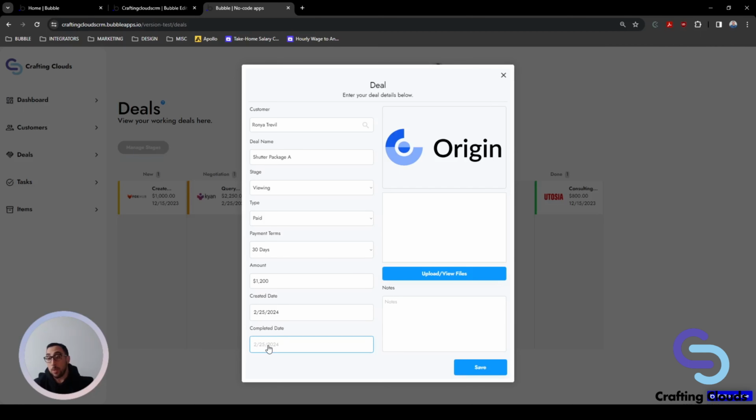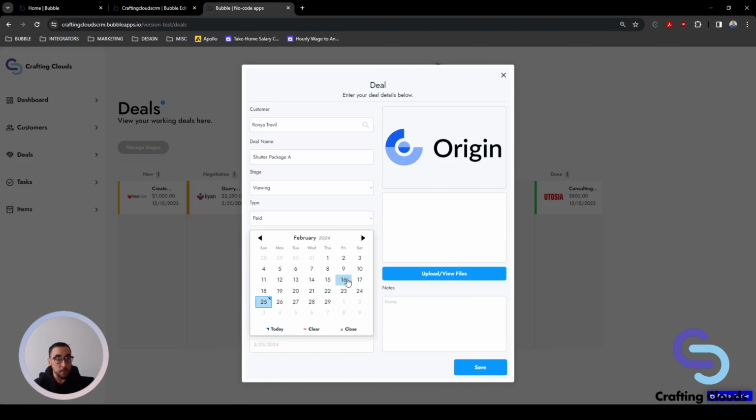Now, completed to you may mean when the service or product was delivered, or it could mean when you converted that customer into a sale, right? And I know I'm not using the proper sales terminology. Really, it's a lead, but I keep it as customers to keep it with the branding of this app. And basically I call it customers because you might also have repeat business from your existing customers, right? And I think that's what makes the most sense. So basically you can go ahead and specify a completed date here if you'd like. We're gonna leave this blank for now.